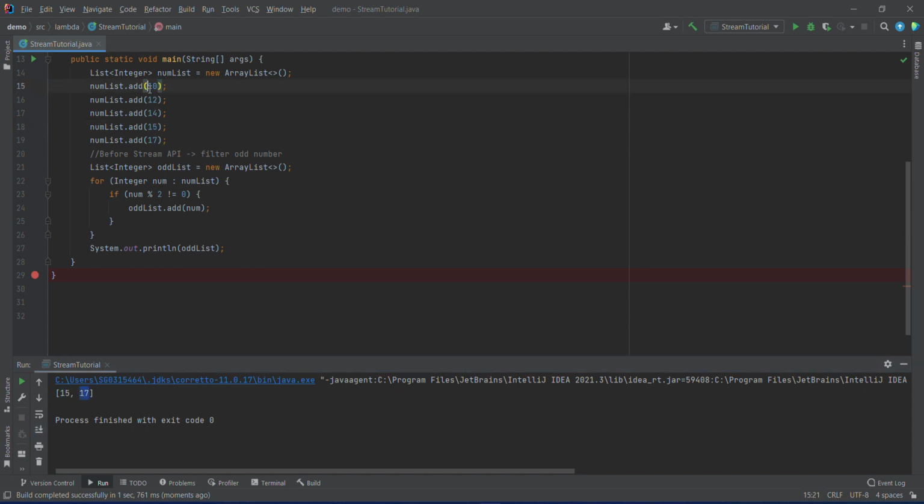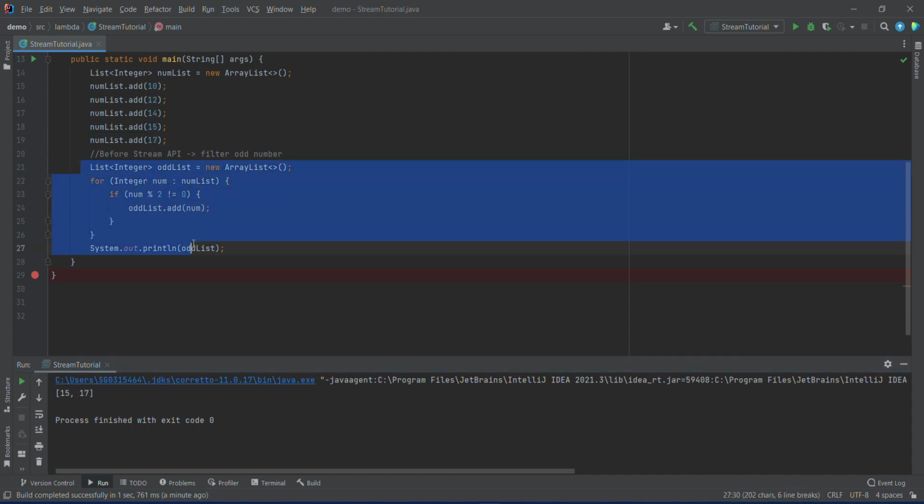The others are even numbers. So how to identify an even number? A number which is divisible by 2 is nothing but an even number. So these two are not even numbers; these are the odd numbers. So we identified 15 and 17.